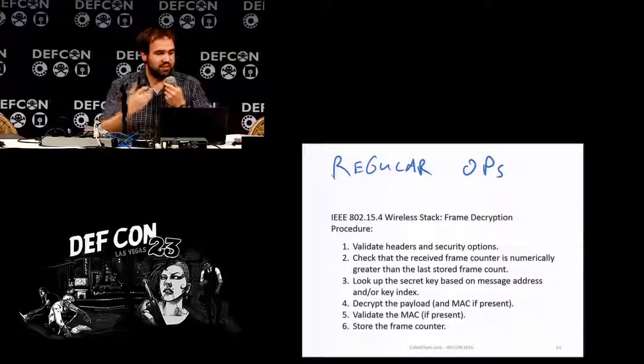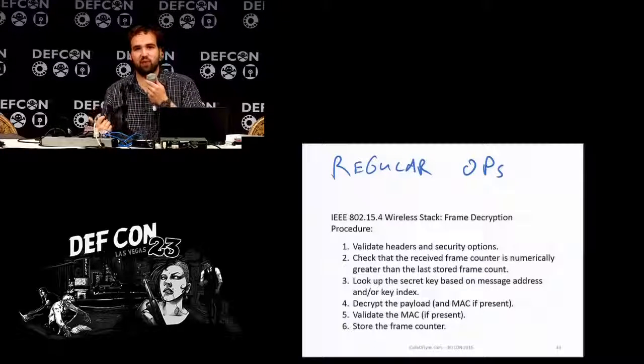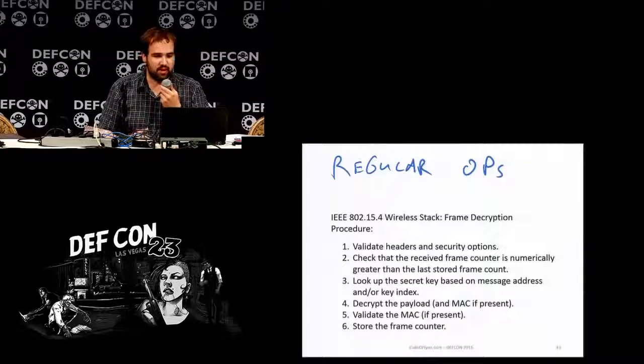It looks up a secret key. So it says, what secret key should I be using to talk to this device? You have to have set this up out of band: when you talk to device XYZ, here's the secret key in use. The standard doesn't specify how you do that. Once it loads whatever the key is in use on that link, it decrypts the payload. And finally, it validates the message authentication code, if present.